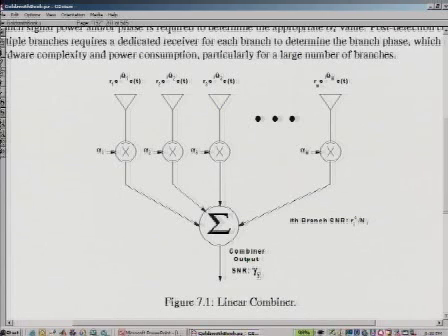So make sure that the phase of each of these alphas exactly cancels out the corresponding phase of the multipath channel on that antenna, so that all the signals get lined up, and they add up in phase. So they add in a constructive manner. Okay, so that's a key idea.